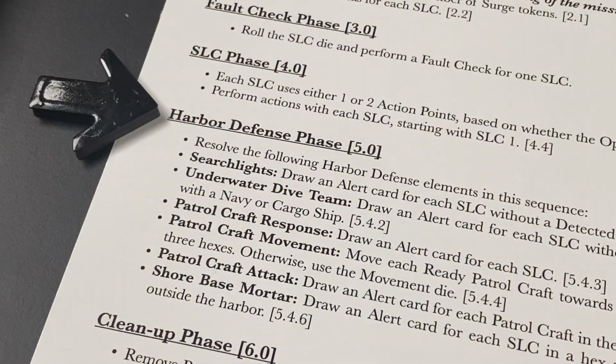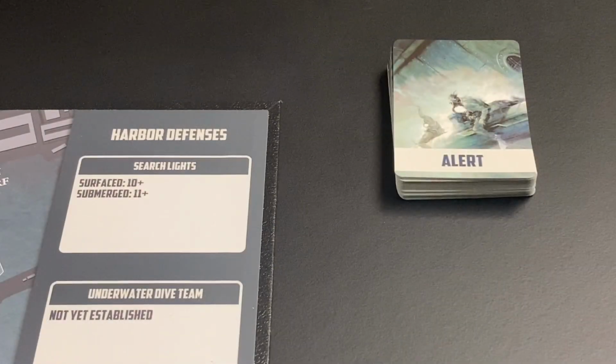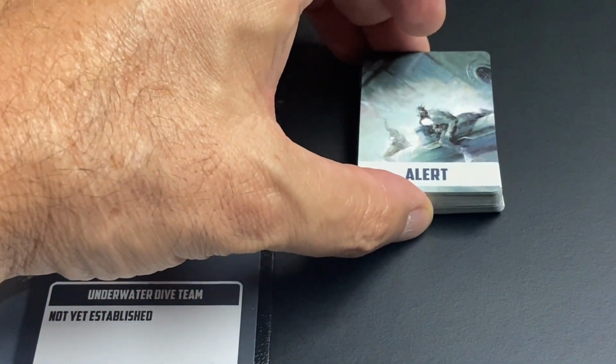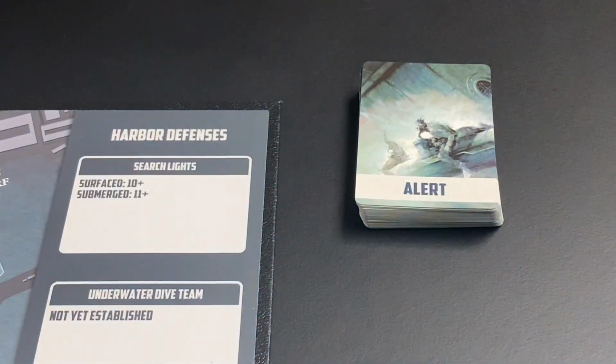Now we move on to the harbor defense phase, and there's a series of steps which we take in order to determine if the SLCs are detected, and if detected, how the patrol craft respond, and that can entail even having the patrol craft attack the SLCs. And during the harbor defense phase, to determine the success or failure of each of these checks, we flip a card from the alert deck, and the cards there have numbers corresponding to the frequencies of a 2d6 roughly, and that means the results are from 2 to 12.